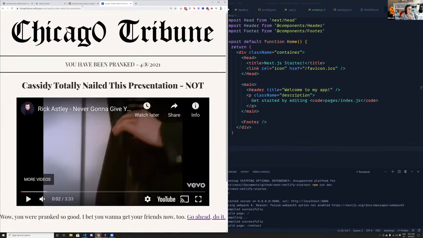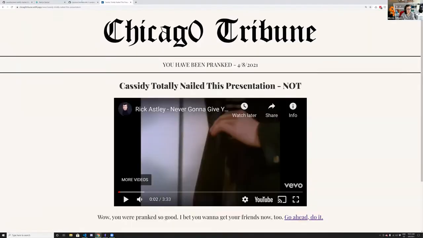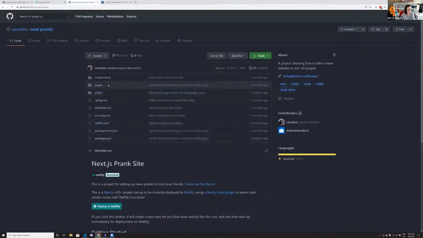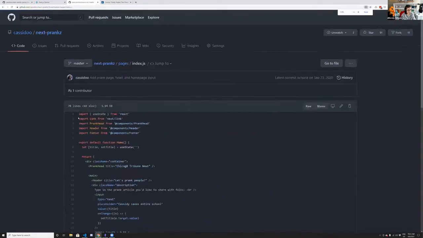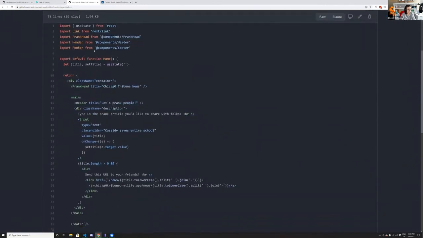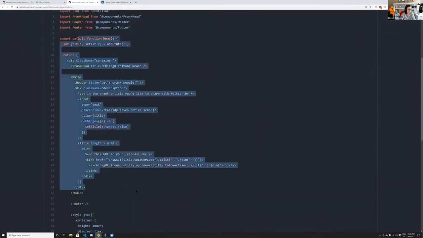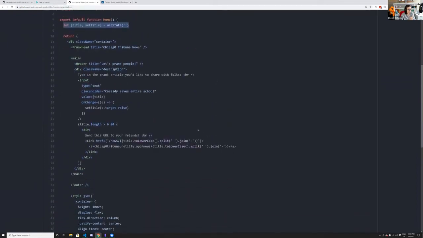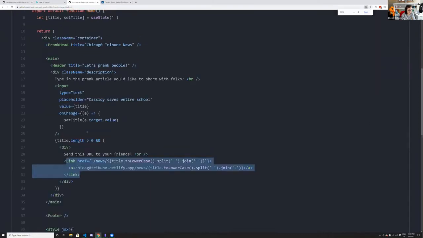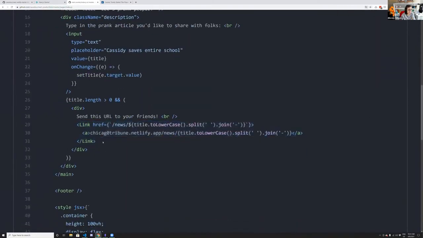And it's pretty fun. What's interesting about this application is it does that kind of node code side of everything, but it does a little bit more with dynamic routes and everything. And so I'm going to talk through it a little bit. First of all, you see the homepage, which is very, very similar to the index.js that I showed you before. It has some state, which is React state, nothing particularly different in there. It uses next link. I'm going to zoom in a little more so you can see. With next link, it's just wrapping an anchor tag, and so it generates a new link for users to go to.